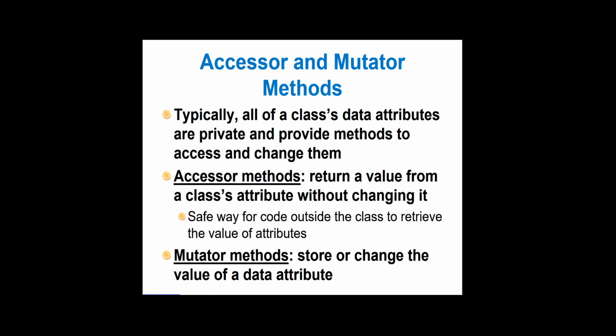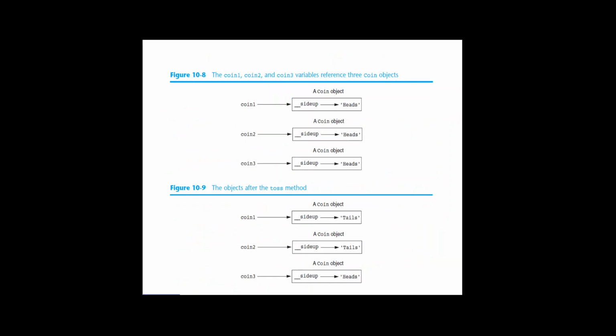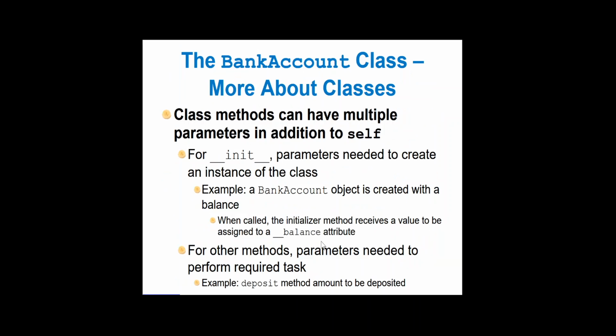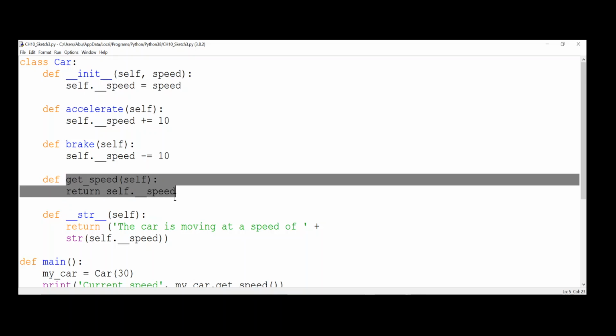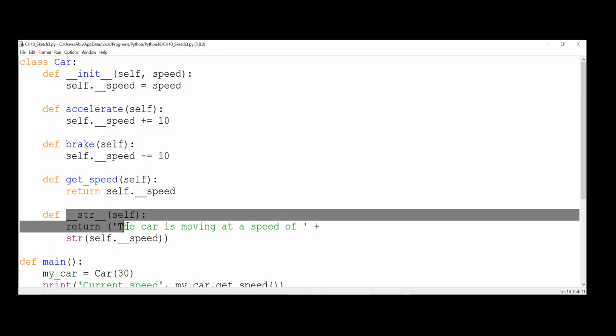Accessors and mutators, or what we refer to as getters and setters. Accessors are methods that allow you to access private data and receive their values or whatever they have without changing them. So these are accessors. Sometimes we call them getters. Now, just remember this. We explained earlier about it. For example, like this, def get balance. This is an accessor. It returns the balance. Or for example, let me show you from this one. Yeah, look at this, get speed. This one is a special case, okay?